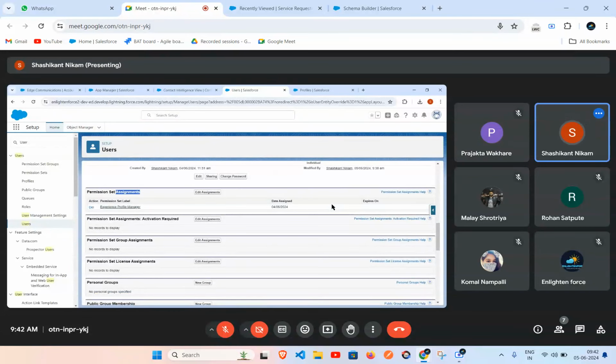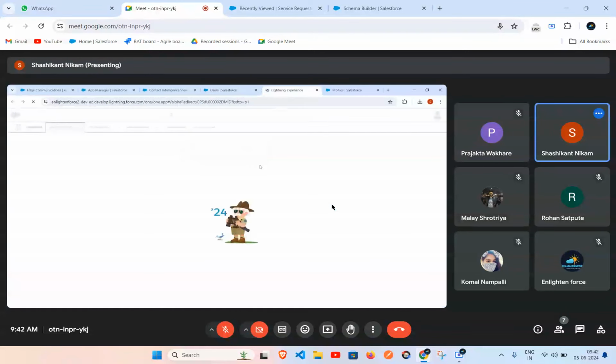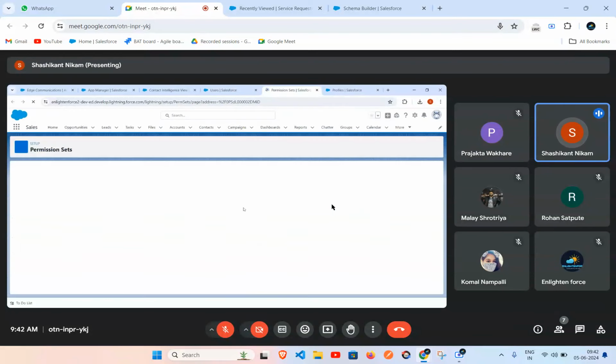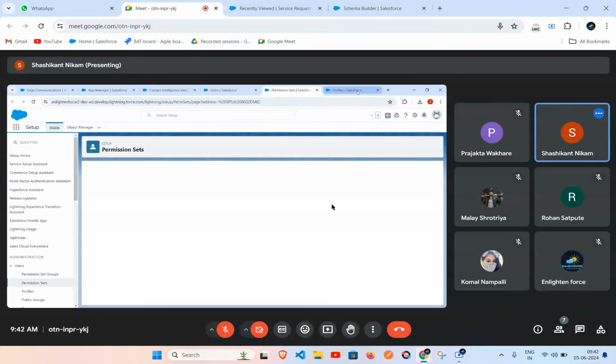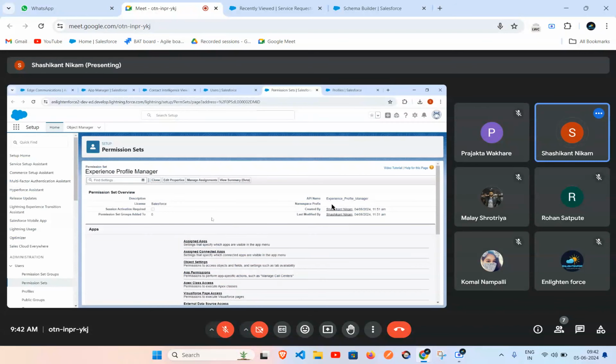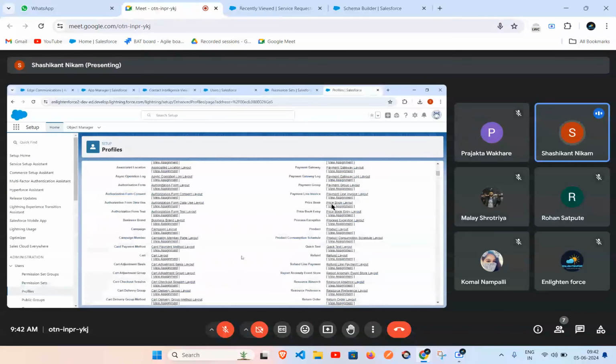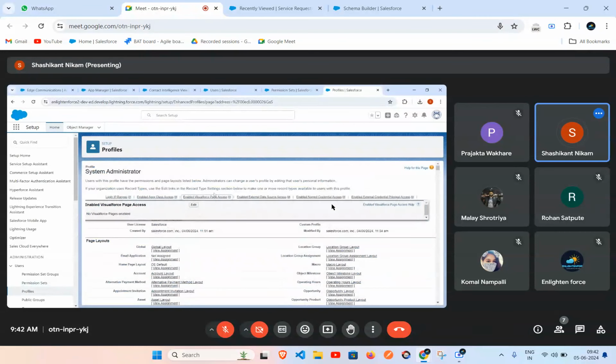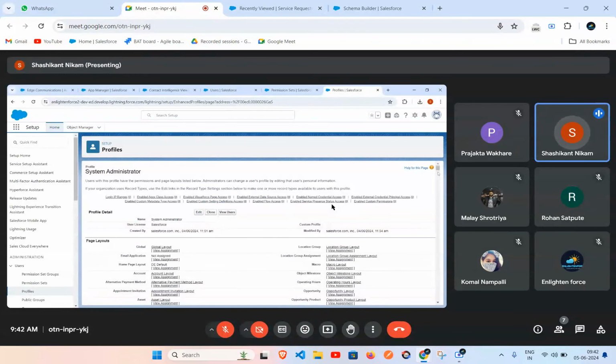Then there are other options: permission sets, assignments. Like, a permission set is nothing but similar to the profiles, right? But it is also a template where you will give access to the user, right? If I open it, the template will look similar to the profiles, a little bit different, but at the end it is going to cover all these sections, all these related lists here that you can see.